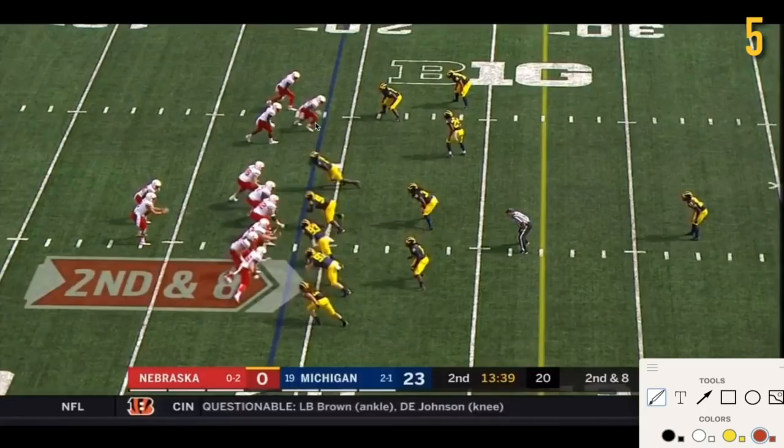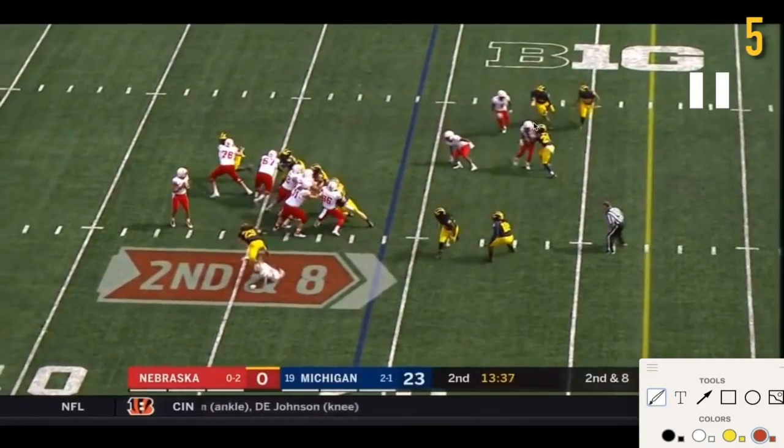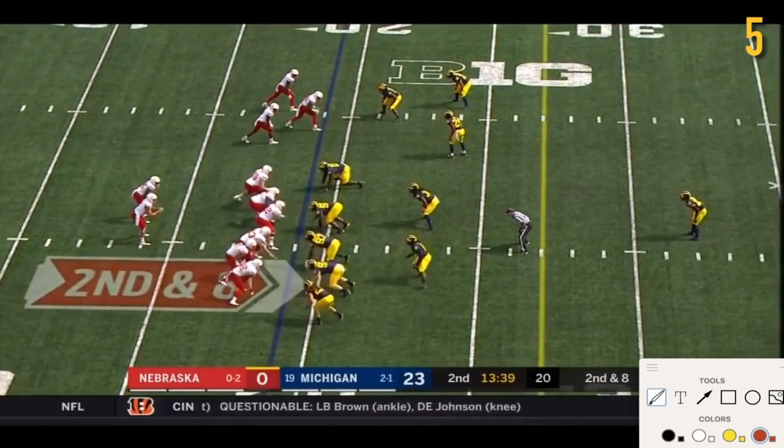I don't know what the actual job of these wide receivers is. These two outermost wide receivers both run kind of towards Hill. They're kind of lackadaisical. This innermost wide receiver does the same thing before he comes back for the screen pass from Martinez. But these two wide receivers are really kind of low effort. I don't know if this is how they're supposed to sell the play, but one just kind of runs into LeVert Hill and this guy doesn't do anything. So not sure exactly what they're supposed to do there.